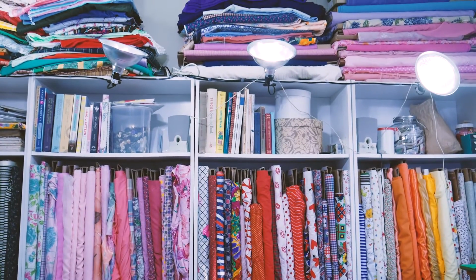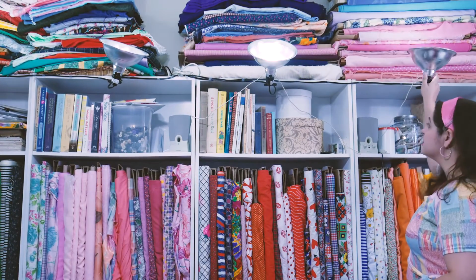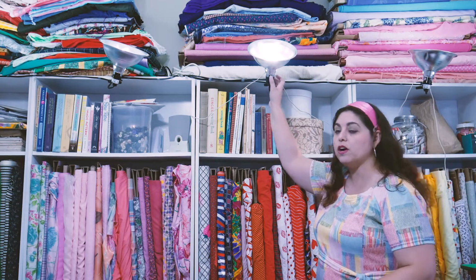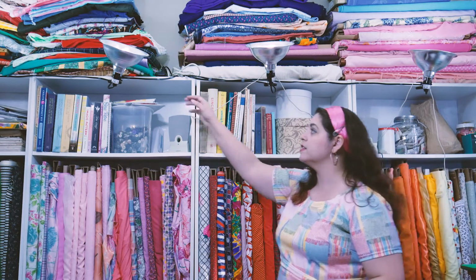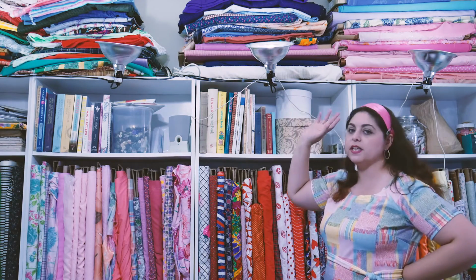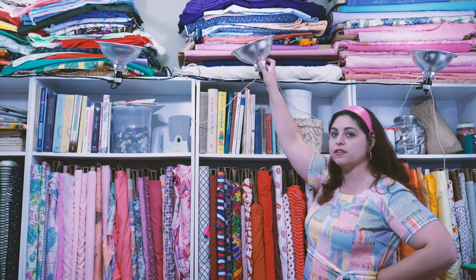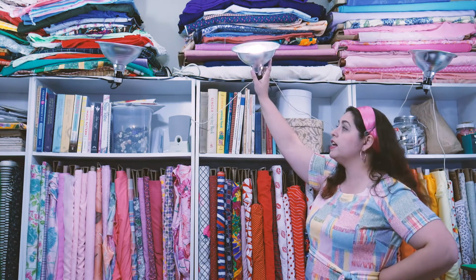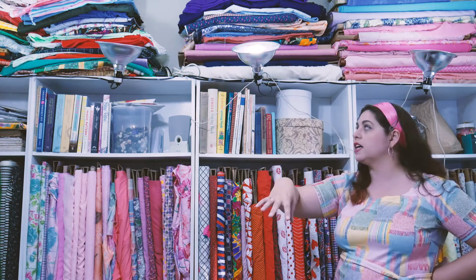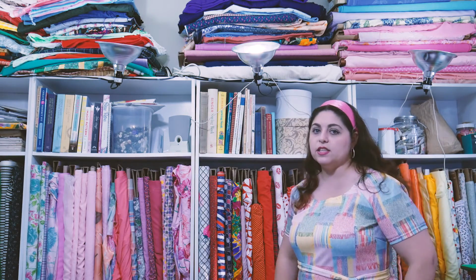On the wall of fabric, I also have shop lights that I just got for a few dollars at Walmart. Basically these are all daylight bulbs and they just help to give light. They're interchangeable, so I can move them in different directions. I can aim the light up, I can aim it towards the cutting table, and this way I can get more light in the room.